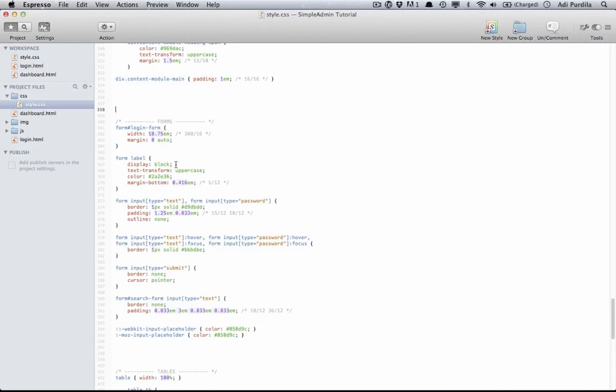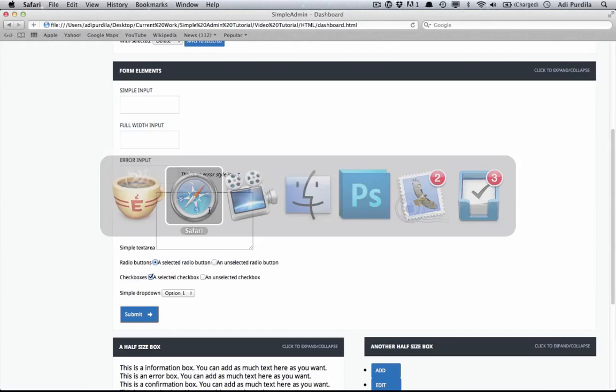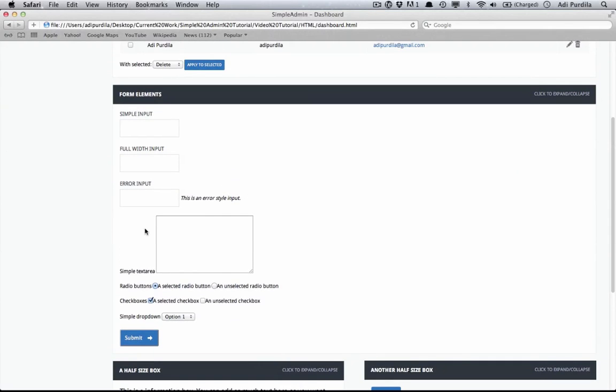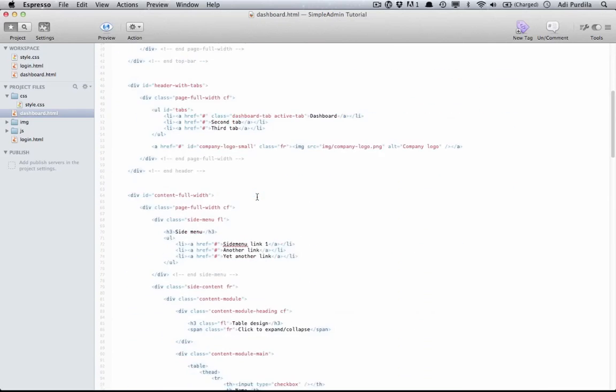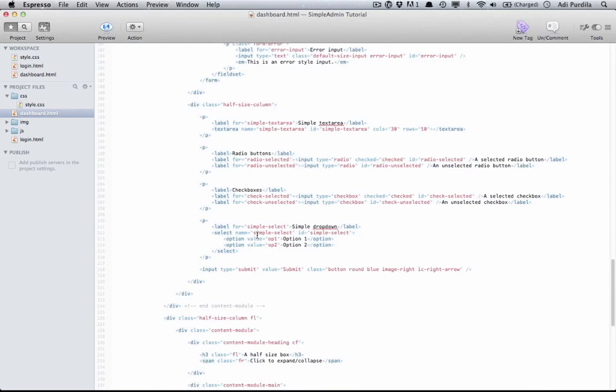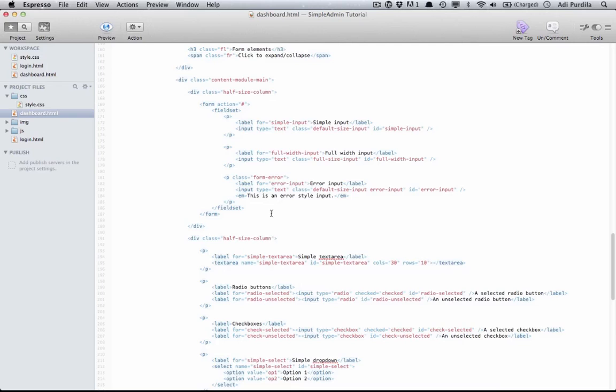Okay, so for the form, let's see, these two form elements should be split in half for starters. So let's move down. Half size column. Let's not forget to add float left, float right, and clear float on the parent.